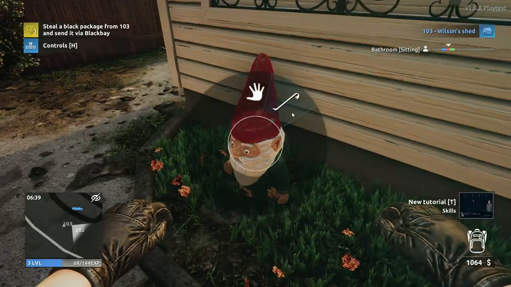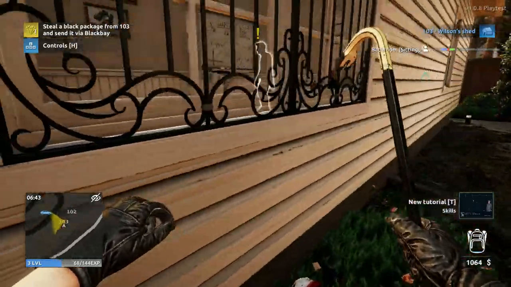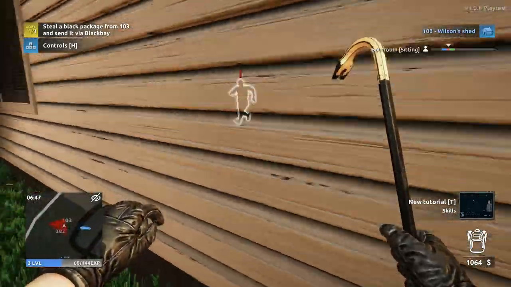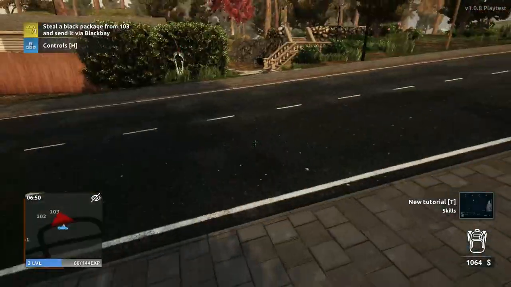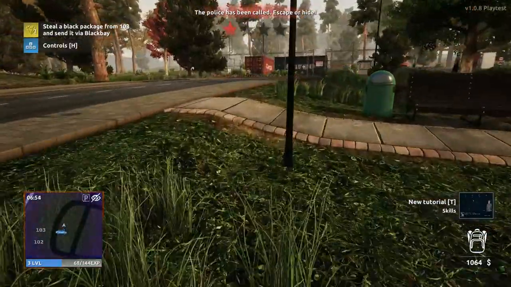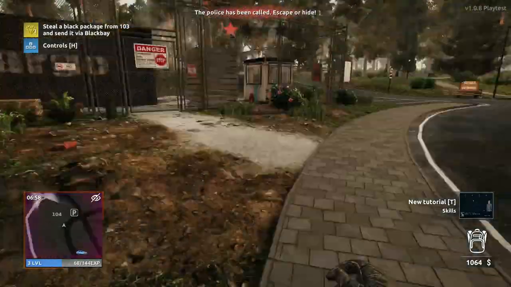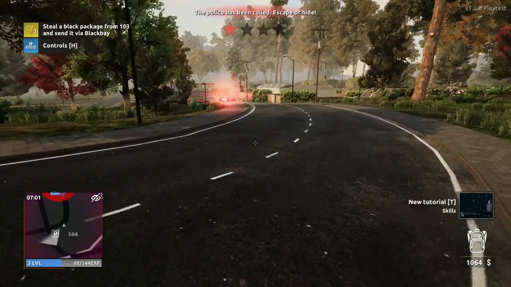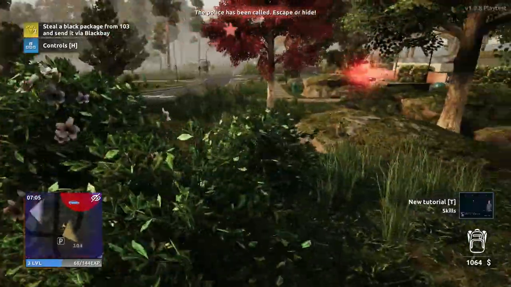Hold on, can I break this gnome? Just for the lulz. Uh-oh. He's gonna be pissed. I broke your gnome! Oh, he heard me. Was it me? I don't know who did it. I've been out here the entire time. Oh, no. What? How did he tell it was me? I was just chilling by my car. It could have been anybody. Uh-oh. We could get up to 4 stars. It was just a gnome. I murdered the gnome.